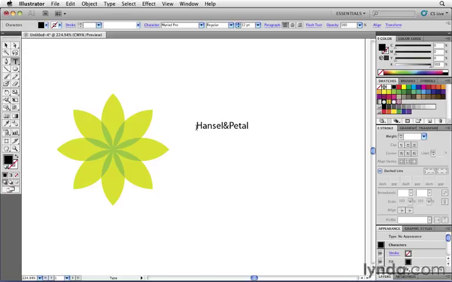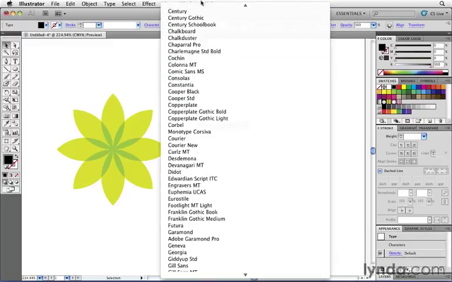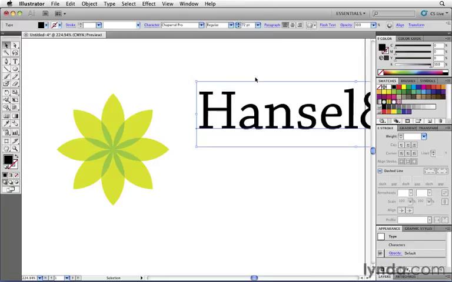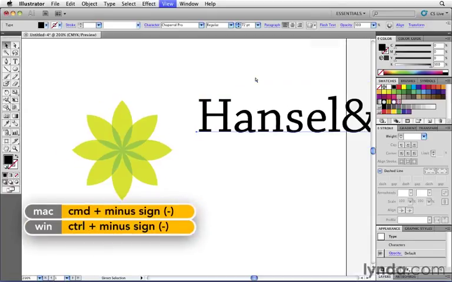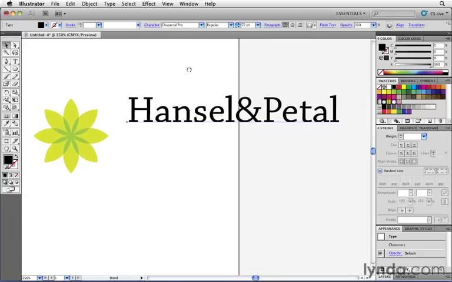And now I want to style this text, so I'm going to switch for a moment to my selection tool, and then right here from the control panel, I'm going to switch the font, and I'll maybe use something like Chaparral Pro, which is a nice typeface to use. I'll leave it set to the regular style, and I'll change the point size here to 72 point. It's pretty big and it kind of runs off the screen now, but don't worry about that for now. I can press Command minus or Control minus to zoom out just a little bit so I can see more of this and reposition this on my screen.